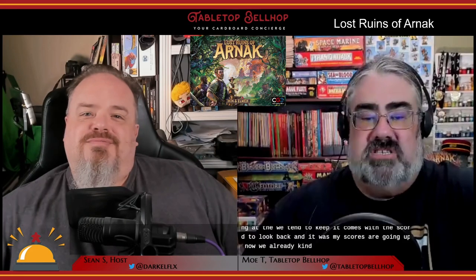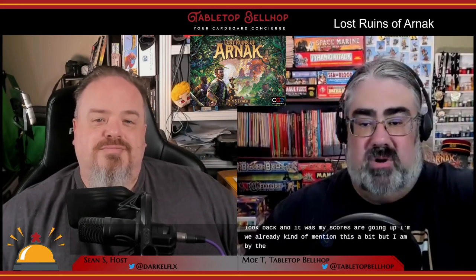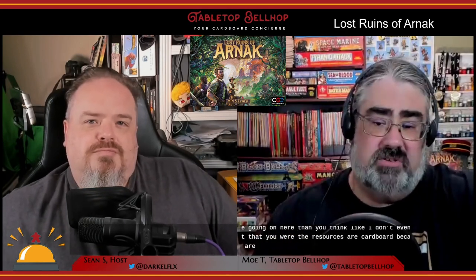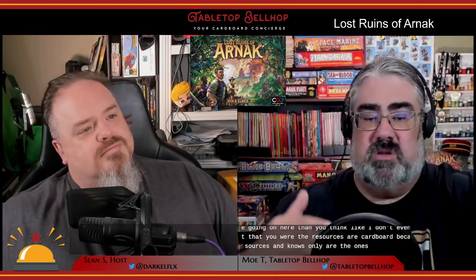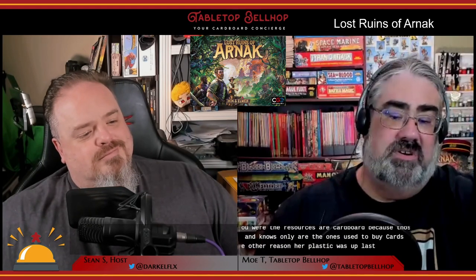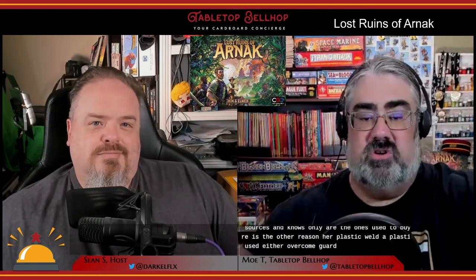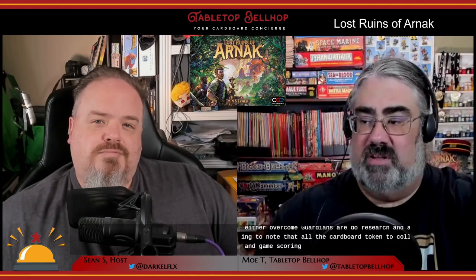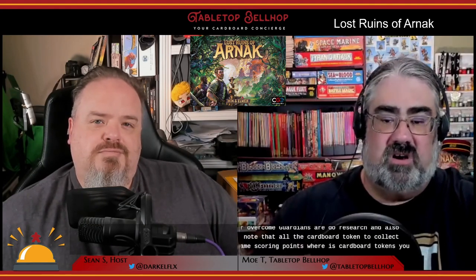Now, we already kind of mentioned this a bit, but I am very impressed by the component quality here. And honestly, there's more going on here than you think. Like, I don't even mind the fact that two of the resources are cardboard, because those two resources only are the ones used to buy cards, whereas the other resources are plastic. The plastic resources are used to either overcome guardians or do research. And it's also interesting to note that all the cardboard tokens you collect give you end game scoring points, whereas cardboard tokens you discard give you an instant bonus and then don't matter anymore.